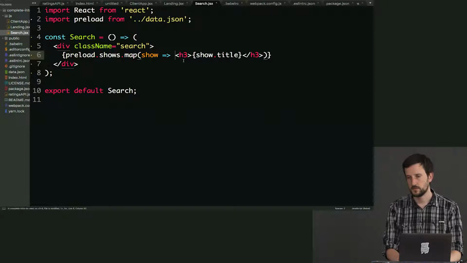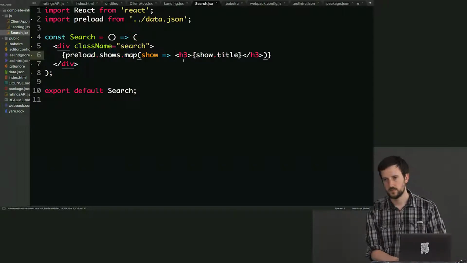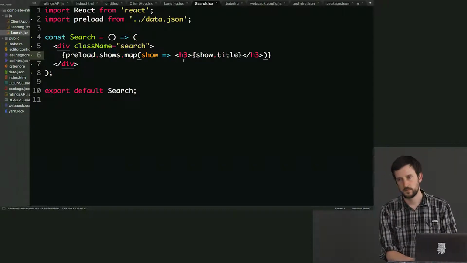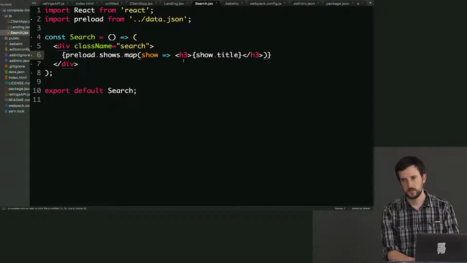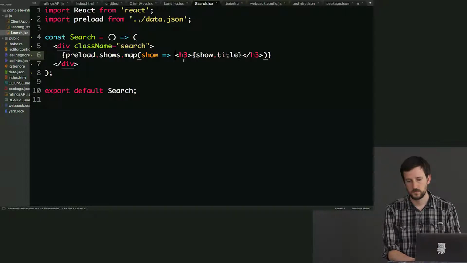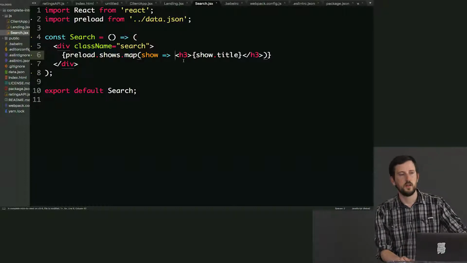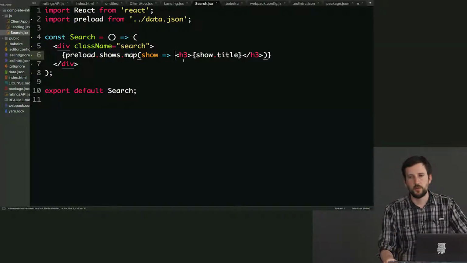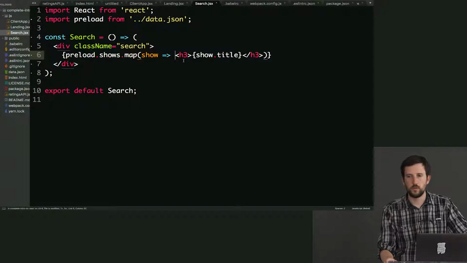Is it best practice to pull out the preload.shows into another JSX variable and then put it inside the div, or would you consider doing the map function inside the div to be best practice? It definitely depends on what you're doing. Another beautiful point about React is it's not super specific about what it wants you to break into components.